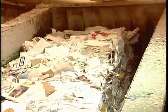Ever wonder where all that recycled paper goes? Well, look no further than your own bathroom. Many brands of toilet paper begin as recycled paper.